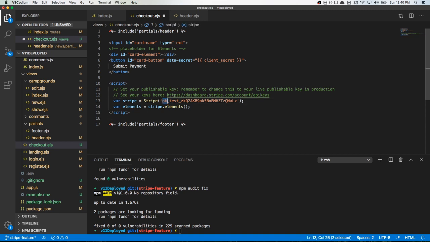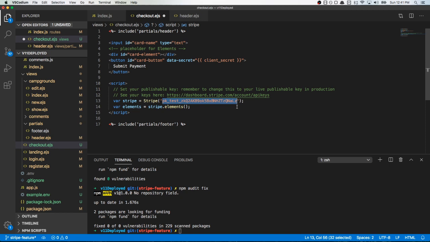Now, this is your primary, what do they call it? Publishable key. This is your test key. Now, yours is going to be different. Typically, it's not a huge deal to put your publishable key into your front end script because it's a public thing. It's already going to end up there. You could, if you wanted to, pull it from your server. So you could store it in your .env file, and then you could either render it into the view, or you can just put it in this way. No matter what, it's always going to end up being shown in the view.